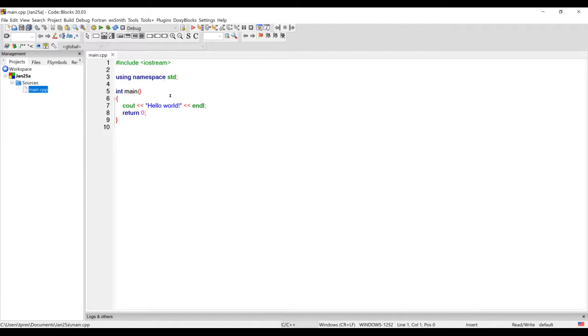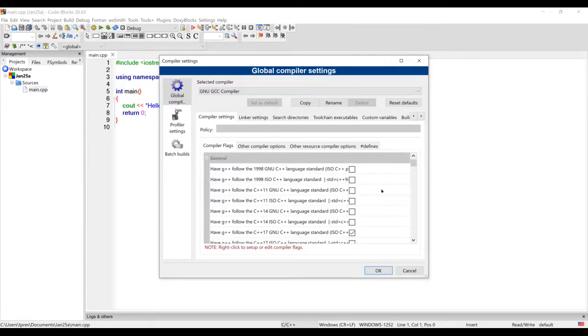This is your source code here. Let's also change one setting while we're in here. So we're going to go to settings, and then we're going to go to compiler. And then this is what you want to look out for. So just like before, when we were using online GDB, we had it use C++17. Make sure that that option is also checked under compiler settings. If one of the older options is checked, then if you try to use some of the newer techniques, it may not work. And you're using that GNU compiler, so that's the one that you want to have checked. And just click on OK.